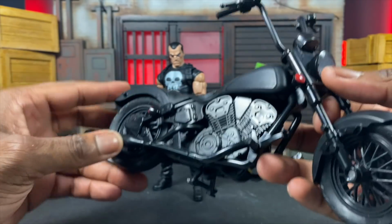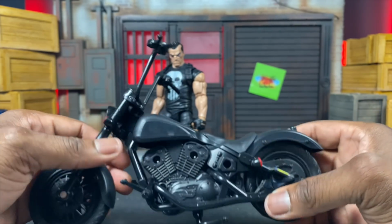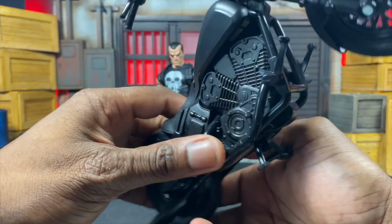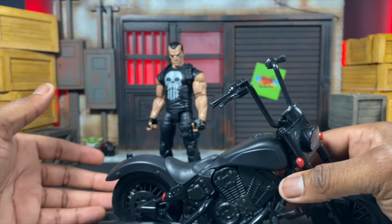But me, I can't paint. So a solid black bike looks really good if I want to add a Mezco to it, or something else, or even like a Mezco me, or whatever it is. This is easily a very nice custom material. That's what I was saying before with the Punisher. Everything about this is easily customizable because it's already black. Makes it very easy for other people.